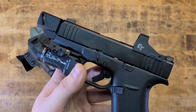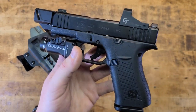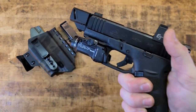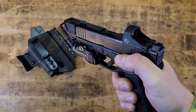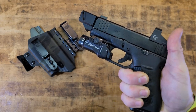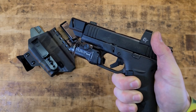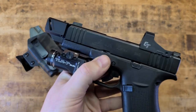But either way, I've got at least 500-600 rounds through this gun. It's basically been in this configuration since I got it, so all these things are being tested at once, and the dot has held up. It has not come loose. It has not lost zero, and it was relatively easy to zero. The tiny tool aside, the increments, they're not super tactile, but you can see the dot move. It's responsive enough, and I was able to get it zeroed with the quickness.